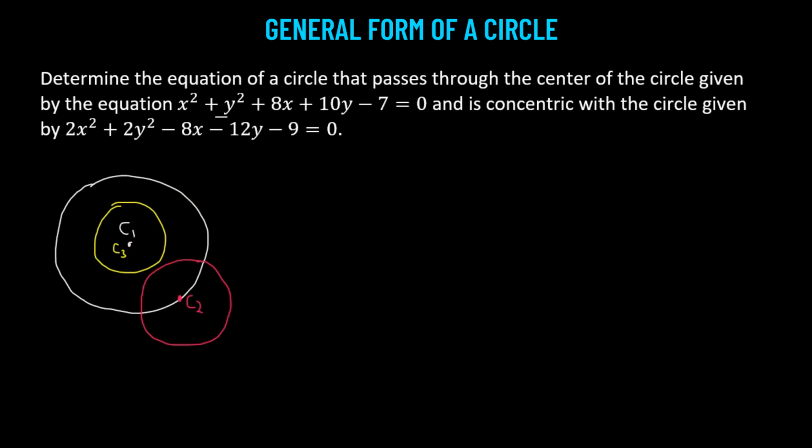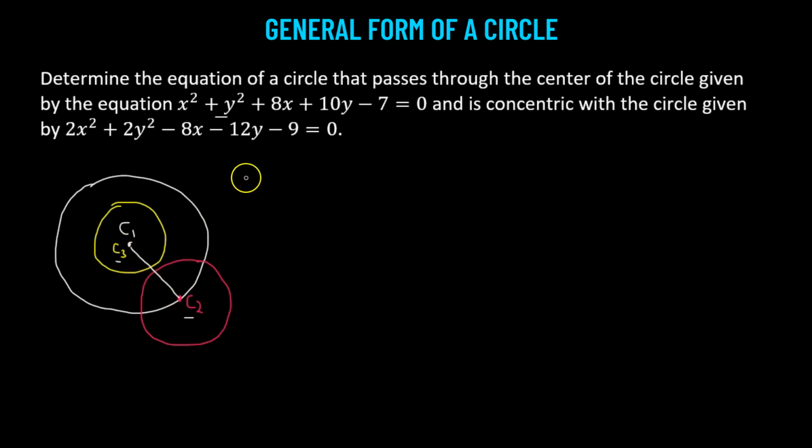Our goal will be to find the equation of the white colored circle. To do that, first we will need to find the coordinates of center C1, and we'll need to find the radius R. Now to find the coordinates of center C1, all we have to do is find the coordinates of center C3. That's because we are given the equation for this yellow circle. Using that equation, we can find its center, and since they're concentric circles, the value of C1 will be exactly equal to C3. Then using the second circle, we can find the coordinates of the center C2. Once we do that, we can join C1 and C2, and using the distance formula, we can find the radius. So let us begin.